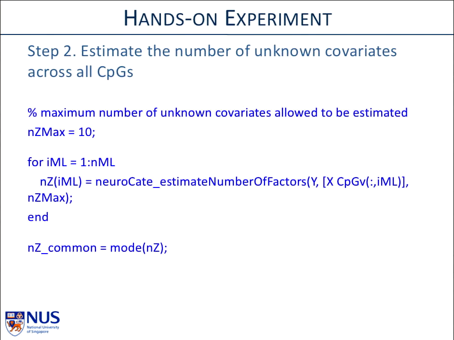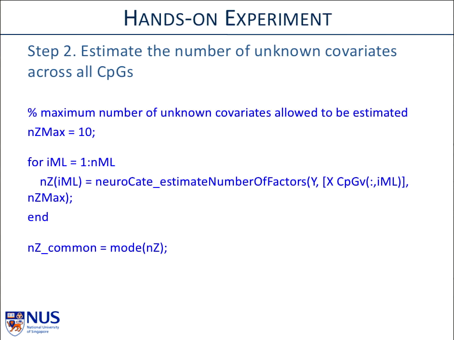Then you are ready to go. So how do we do it? Remember, we need to estimate the number of missing covariates. If you just have one phenotype, M, you just need to estimate once, and you're perfectly fine. But once you have a lot of phenotypes, it depends on whether you want each individual to have N number of missing covariates, or you want everybody to use the same number of missing covariates. It depends on your own purpose. That's why we have separate modules for estimation of missing covariates, so you can take it out the way you want to do.